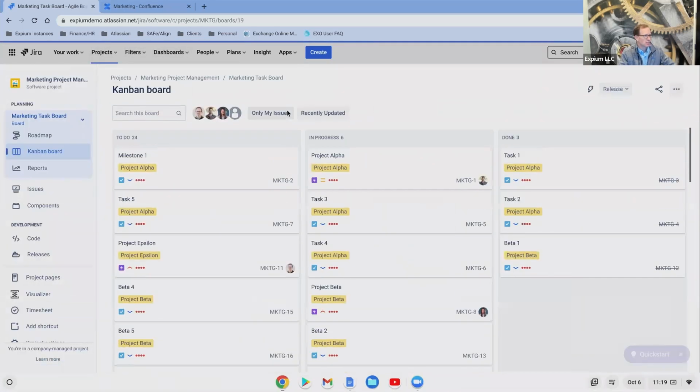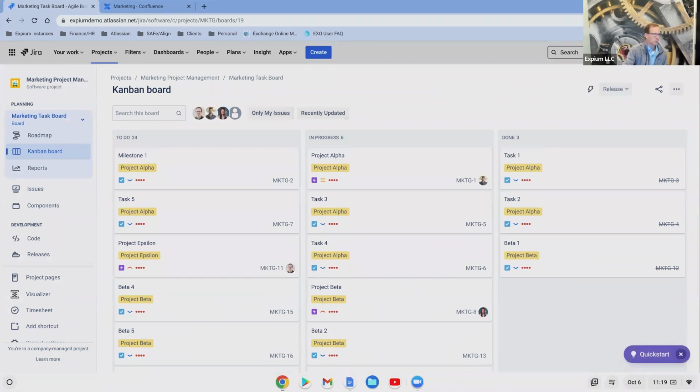This is our marketing project management. So imagine here, this is a place for the marketing team to manage their projects. They have multiple projects taking place. And those projects in this Jira project are represented by epics, by the epic issue type, which within Jira is this higher level of issue type that can be the parent of things like stories or tasks. So we often see teams using epics for these projects that tend to span a month to maybe a quarter, maybe even longer.